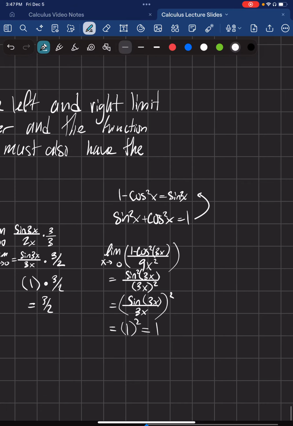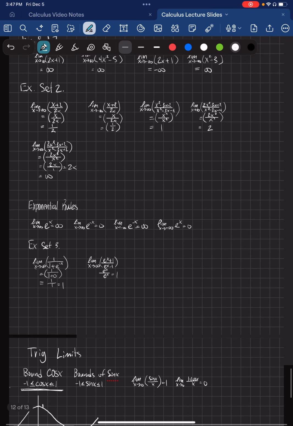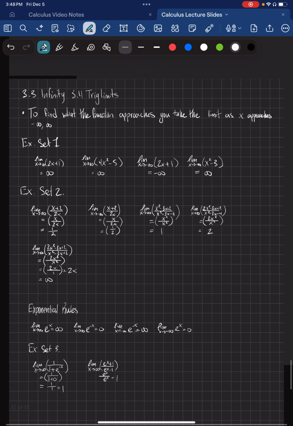So this is the whole solution for what that limit is. And with that, that goes over everything that we need to know for 3.3 when you have limits approaching infinity, and 3.4 when you're figuring out trigonometry limits, right? And so, as a brief overview of what you need to remember, when you have a limit of a function, right, and you're approaching these really big values, you always want to look at the highest degree part of the function because lesser degree parts of the function won't really matter as you reach these really, really big numbers or really, really small numbers, right?